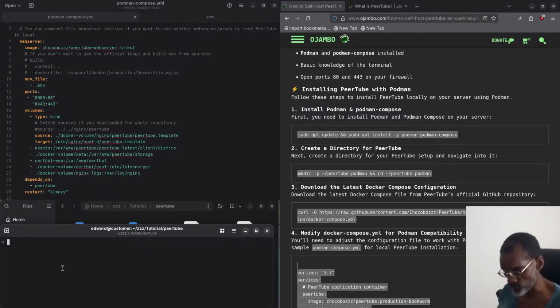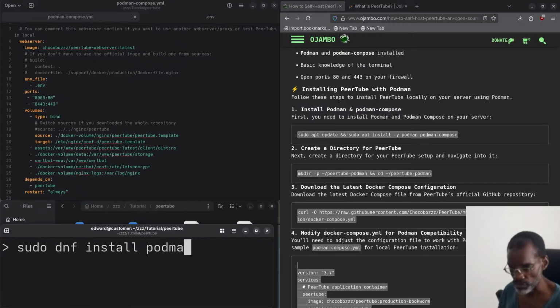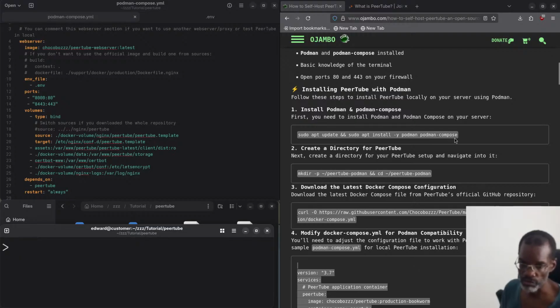And just to show you here, I do have the terminal. So literally, I'm on Fedora Linux. Then you zoom up here. So I'll type dnf install. I actually have to type sudo dnf install podman and podman-compose. That's how I'll do it. I said if you're on a Debian type system like Ubuntu and Linux Mint, just apt. If you're the root user, you can just use apt. Otherwise, you might also have to type sudo apt install podman and podman-compose. Now, if you're on another type of Linux, they have their own package managers, but it's the same thing. You just need to install podman or podman-compose.